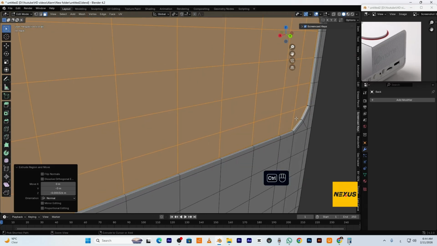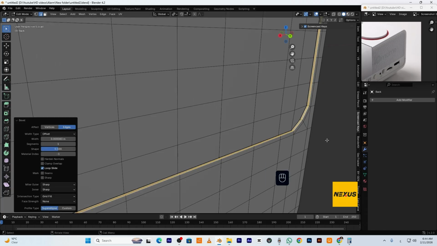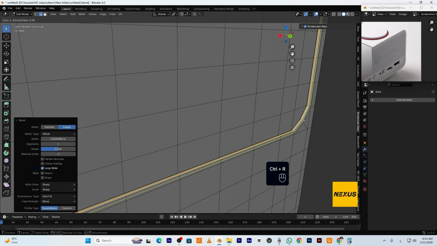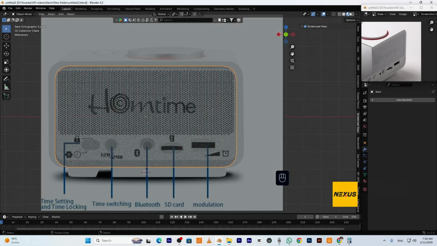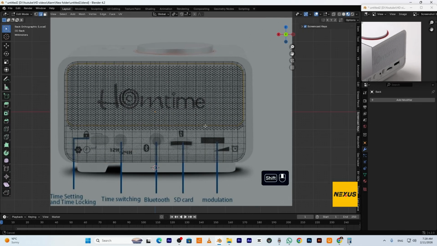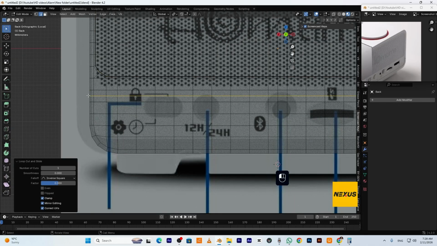Now create a loop here and bevel it as we do always, and another one here, and move it. I will create a loop here and one more here.